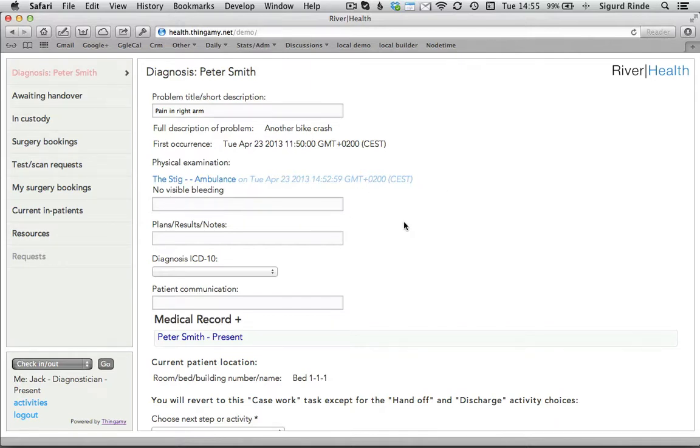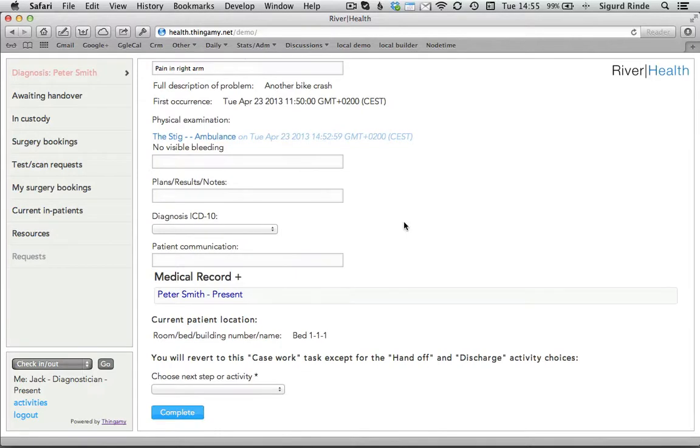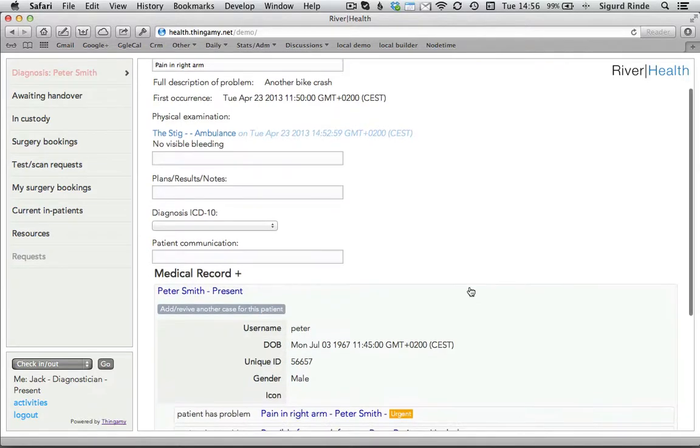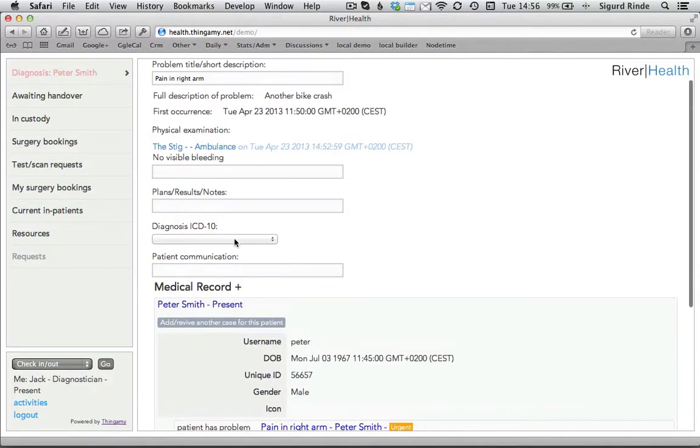I can add the notes here directly, which then of course automatically becomes a part of the EMR, EHR, which is created in the background at all times and which is present here. This one is just a placeholder for a diagnosis library. It would be a different interface there, but it's embedded in this one.